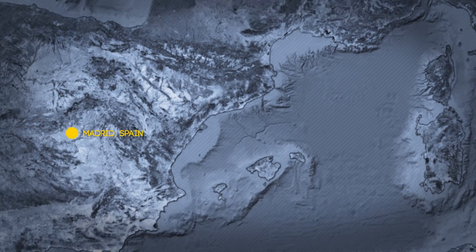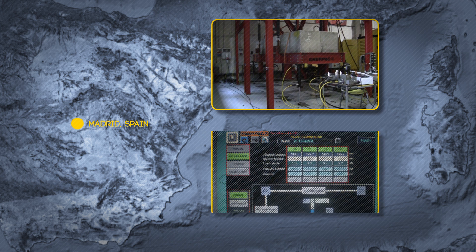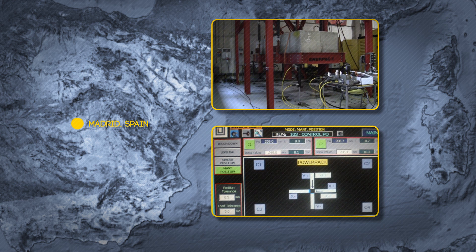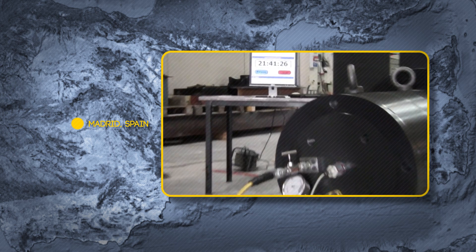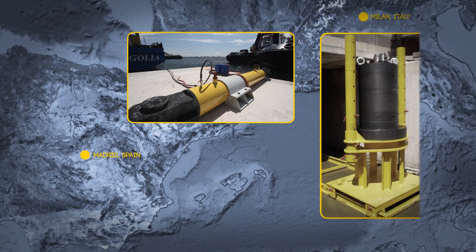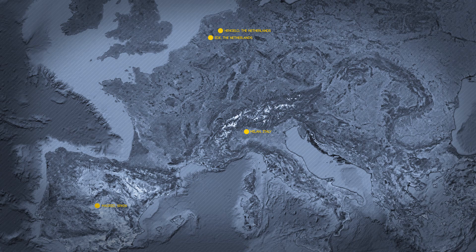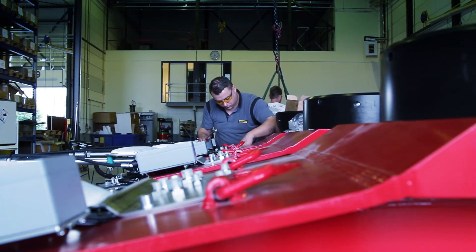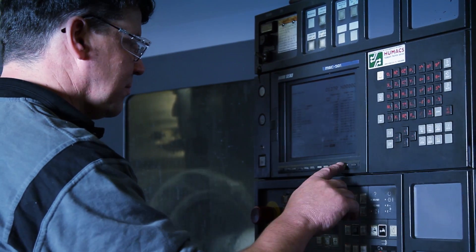Then, the Enerpac location near Madrid came into play. Here, Enerpac developed a dynamically scaled caisson sinking model that was later also used intensively for the development and validation of the damping system software. This damping and leveling system was produced and tested in Madrid, and so were the cylinders for the Condot Clodia gate caissons. And finally, there were the pulling cylinders, the gate caisson cylinders for GLF, and the cylinders for the shoulder caissons of both Condot Clodia and GLF. These cylinders were manufactured by Enerpac in Hengelo, the Netherlands — an Enerpac site that specializes in the development and production of complex and customized solutions.